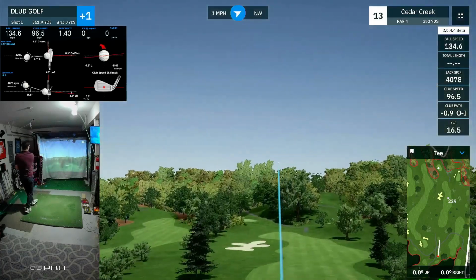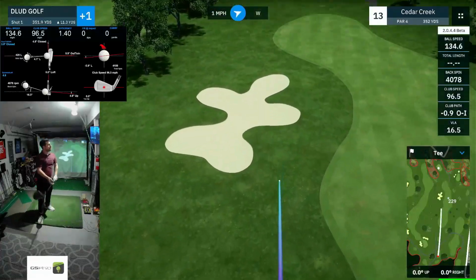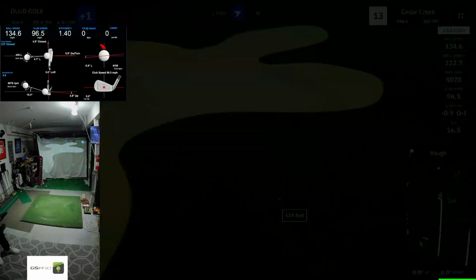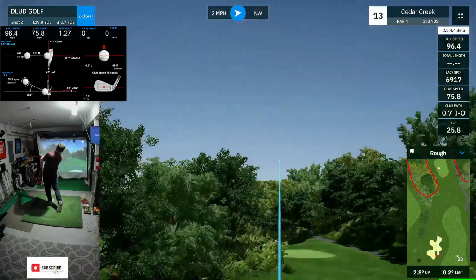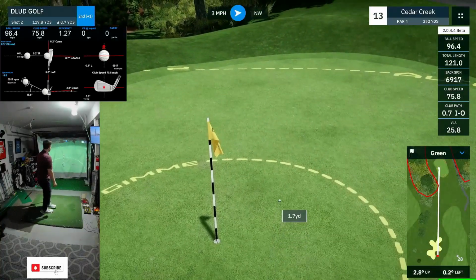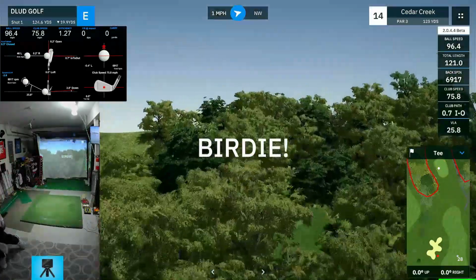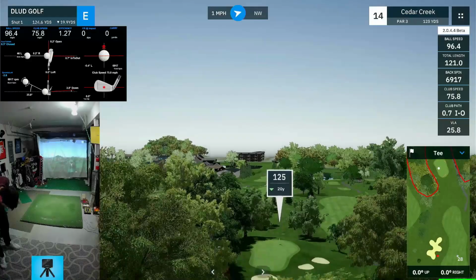Some of the elevation changes have really screwed with me a little bit. I've come up really short on some of these uphills. See what happens here from 120. Uphill about 9 though. Looks like that was judged about as good as you can. And a birdie gets that +1 off the board and back to even par.